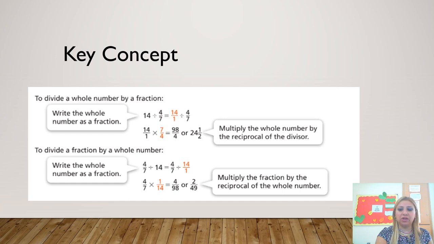Here is a key concept and a summary of this skill. To divide a whole number by a fraction, you are going to write the whole number as a fraction by putting a 1 as a denominator. You will change the division sign to the multiplication sign. Then you will write the reciprocal of the fraction. What do I mean by the reciprocal of the fraction? It means that you are going to flip it. You will put the denominator on the top and the numerator in the bottom. Then multiply the top numbers and the bottom numbers. Then simplify if needed.